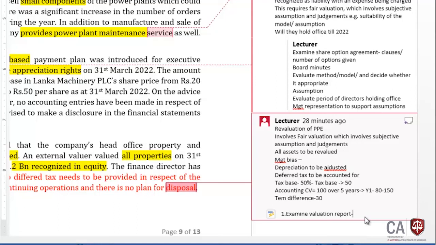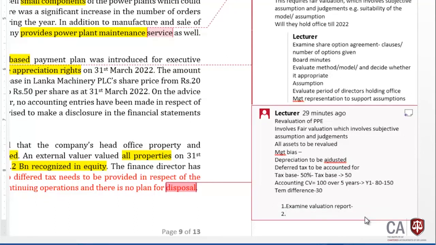For example, valuation should be done before the year end to record during the year end, right. What period it covers, what assets it covers. Now through the report I can verify the full thing, right. The next thing that I am worried about as an auditor is who did this valuation. Share based payment is more of a subject relating to finance, but this is a property valuation. Then there is an expert.